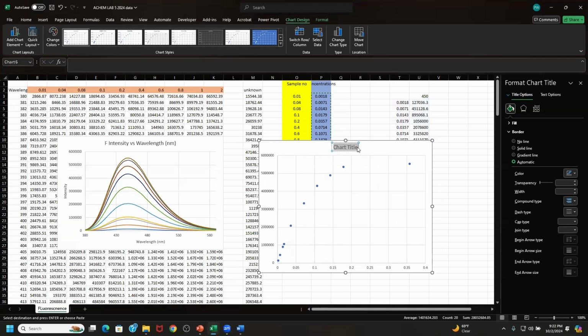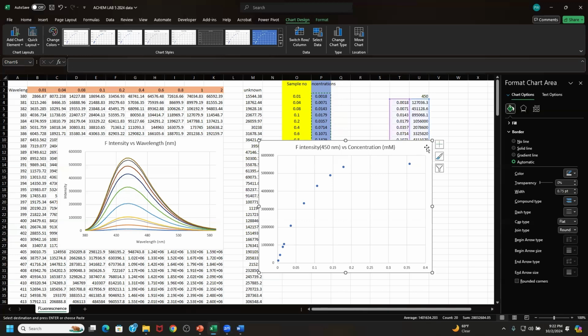So here I'm going to use fluorescence intensity within parentheses 450 nanometers because we use 450 nanometers versus concentration in millimolar.